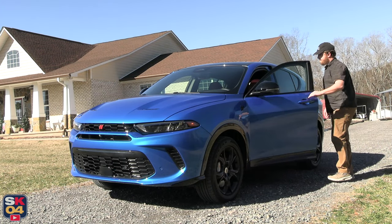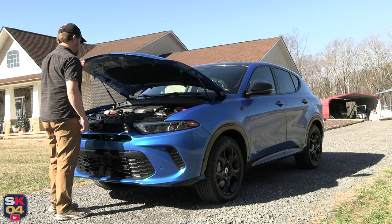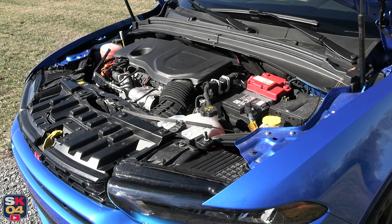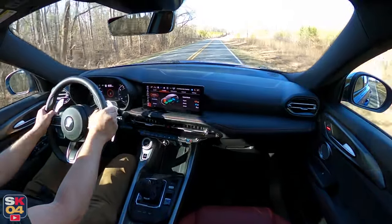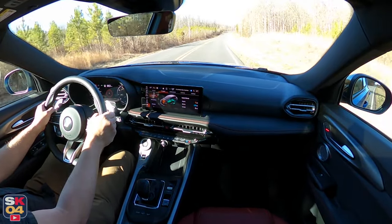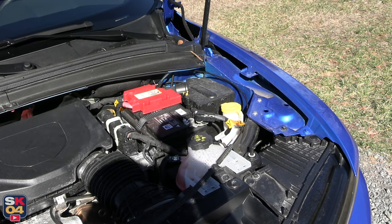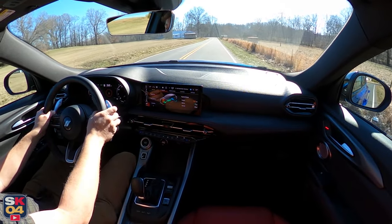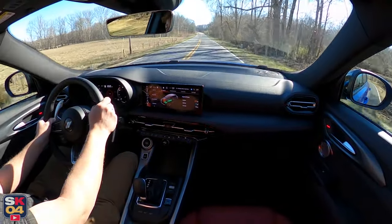The RT is powered by a new plug-in hybrid powertrain that offers about 33 miles of all-electric range, impressive performance, and excellent fuel economy. The engine is a 1.3-liter turbocharged all-aluminum four-cylinder developing 288 horsepower and 383 pound-feet of torque, capable of accelerating to 60 miles an hour in about 5.6 seconds, with a top speed governed to 125 mph. The turbocharger features an electric-actuated wastegate, a dedicated water-to-air intercooler, double overhead camshafts with four valves per cylinder, cooled exhaust gas recirculation, and third-generation multi-air technology that improves combustion efficiency by adjusting valve lift and timing.